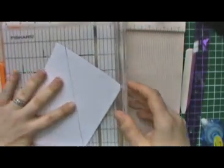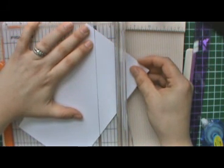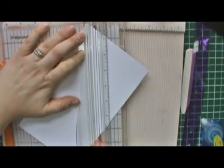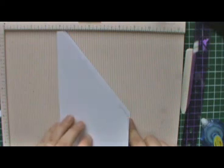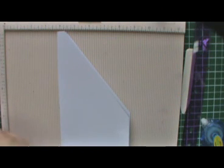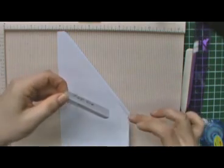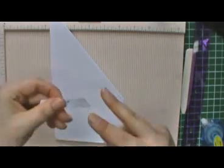So get your paper trimmer out and just line up that diagonal line along the cut line of your trimmer. Okay, so there is the pocket folder. Now we have to make some hinges to hold this closed. So this is where the 1-inch pieces we've been trimming off come in handy. So you take a 1-inch piece of paper, and this is the 1x3-inch hinge, so this is going to go along the side here. You're going to score it 1/2 inch and fold it, and then trim your ends.